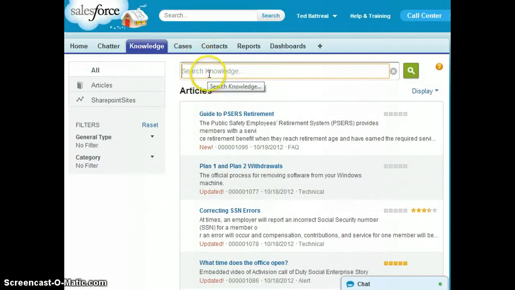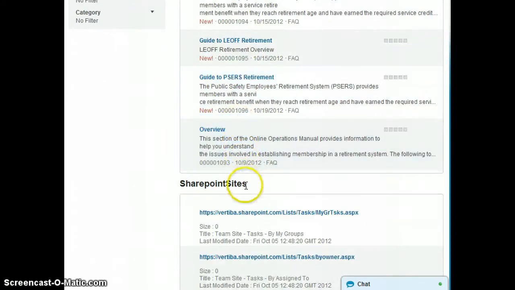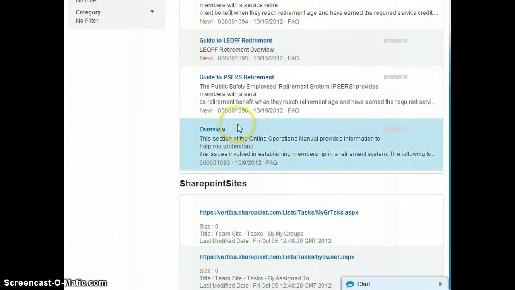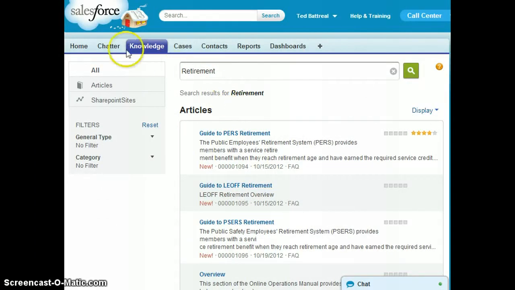Now, let's go into knowledge. Imagine I want to do the same thing with a knowledge search. So it's going to bring back all the articles that I have in knowledge, but again, it'll bring back documents directly from SharePoint sites and the metadata associated with that. When I click on that, it will pull me right into the SharePoint site. Again, this is based on my access credentials. But now you can see how you can have content from SharePoint and Salesforce mixed together and all available in the universal search.